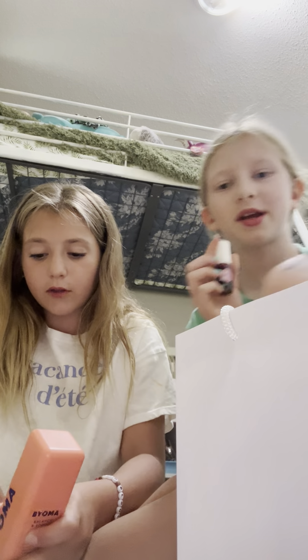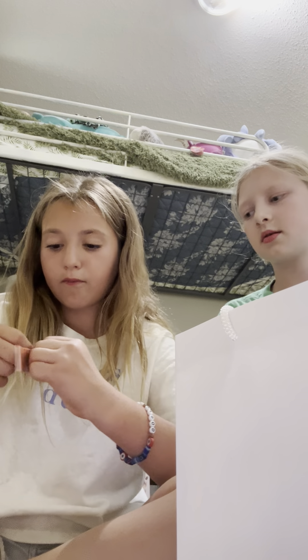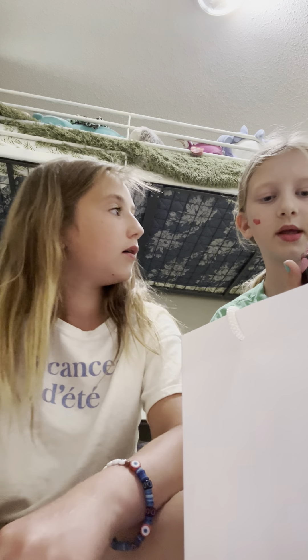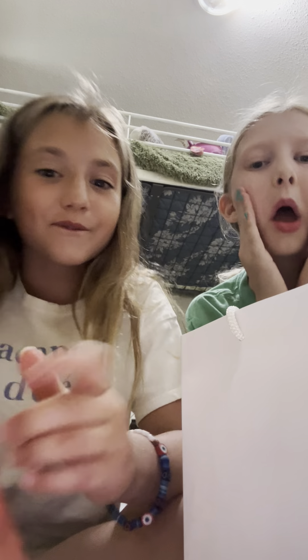We got matching everything — Tree Hut and same Benetton lip and cheek. Should I put it on my cheeks? I did and nothing bad happened. How do you blend it in? Just with your hands. This is amazing. We saw a retinal serum from Bioma too and we were like no thank you. I put a lot on, guys. I'm really happy I got this, and I'm really happy I got this, and I'm really happy I got this.